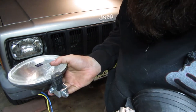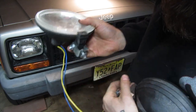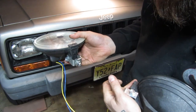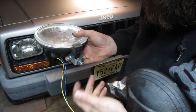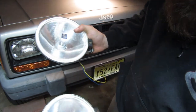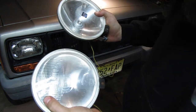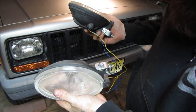Literally that long piece of steel and the hardware was $3 even. It was $2.99 at Tractor Supply yesterday. You really can't beat that. I'm going to throw out another video in the very near future about how to make up a wiring harness for these two things, because I don't feel like spending 30-40 bucks on one online.